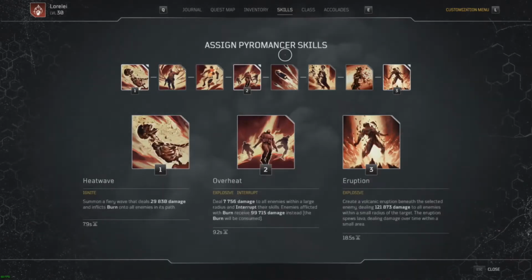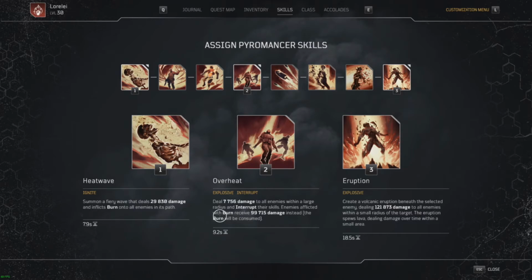We are looking at the skills. I'm using Heat Wave here. I'm using Overheat and Eruption. If you look as well, I've got really, really low cooldowns. This is really nice. I've got 8 seconds for this, just 9 seconds for that, and 19 for Eruption. So it just basically means that you can continuously keep casting your spells as you move from area to area without having to have any cooldown. So yeah, try and work as much on cooldown as possible.